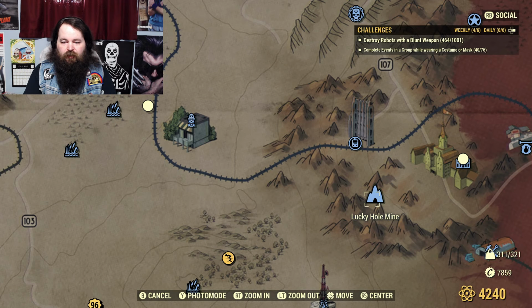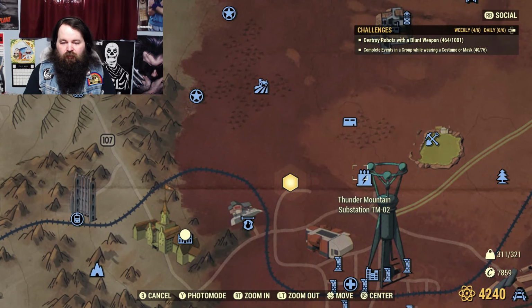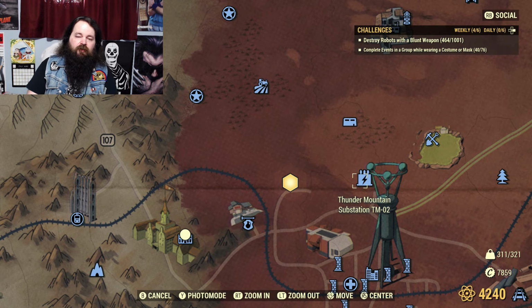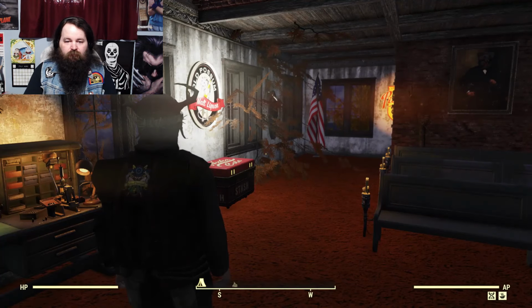But if there's some rad ants outside of it, go inside, and there'll be a whole bunch more inside. So it's a good one for that. A real easy one, not so easy, but Thunder Mountain substation always has rad ants, but there's also a Deathclaw that spawns there, and you gotta be quick because he will kill the rad ants. So then you kinda gotta race him to wipe them out.